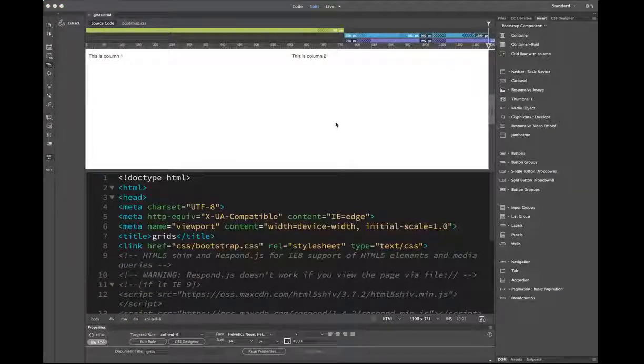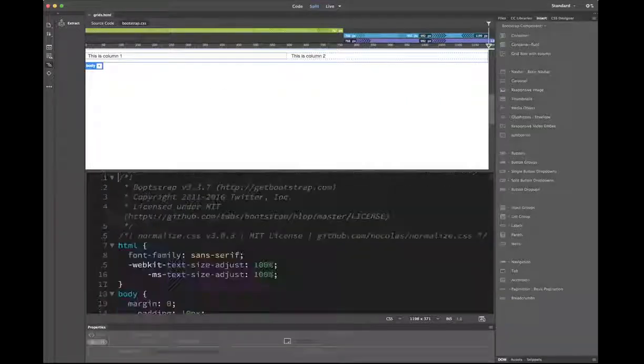Now, I've made that change, and what happens when you make that change is it's going to automatically copy that Bootstrap CSS into your folder. Well, guys, that Bootstrap CSS file is huge. And I don't mean 500 lines. I mean completely and utterly huge, 3,000 plus lines of code.